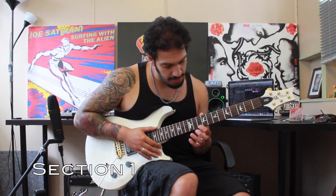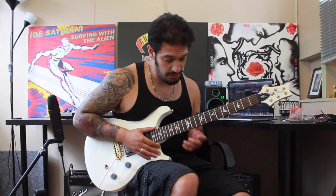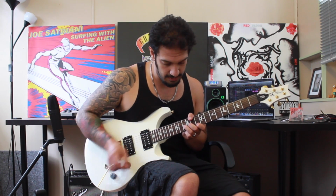Alright guys, let's take a look at the first section. I want to start off with a pointer finger on the first string on 10th fret, and then I'm going to play 13 of the second string. We're going to play those together as a chord and then bend the ring finger so we can get that cool dual bend idea. So 10 to 13, we want to do that once.